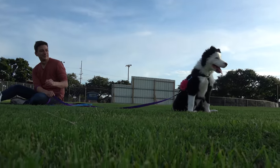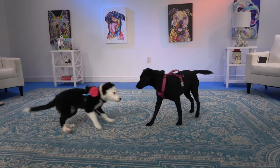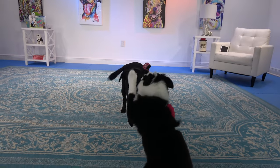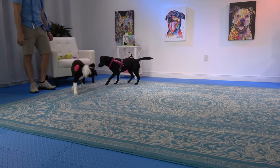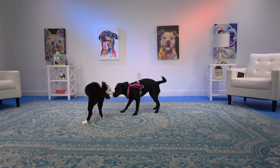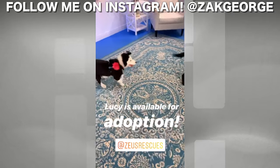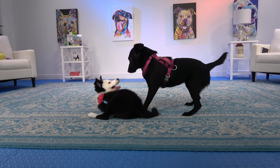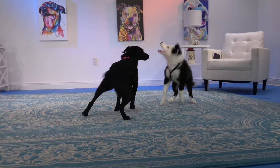Be understanding with your dog if they're not immediately paying attention to you in new places. Inertia is meeting Lucy for the first time. We've been going out of our way to schedule play dates with other dogs for Inertia. Lucy is a little nervous of people, but she's opening up quite a lot to Inertia. You can see their body language is healthy — Inertia's wagging her tail, Lucy's wagging her tail. They seem to be playful right off the bat. Inertia goes onto her back a lot voluntarily, which is a good way to encourage play. They're both mirroring each other's play style, which are all indicators that they're on the same page.